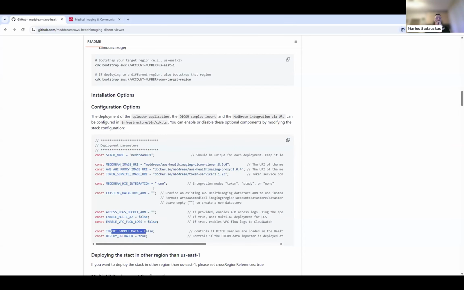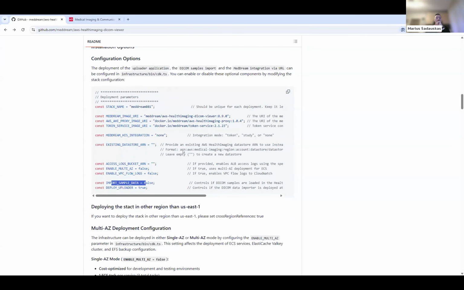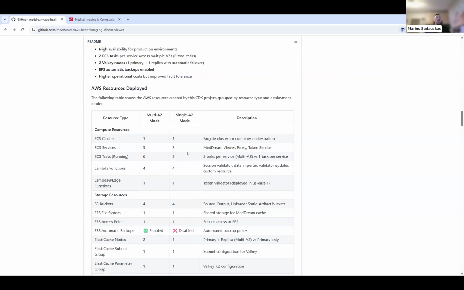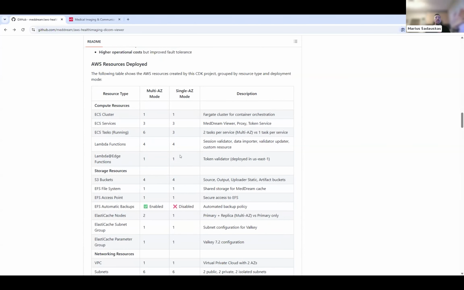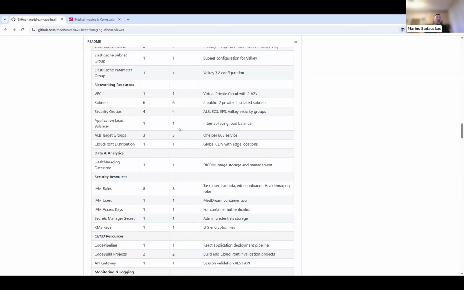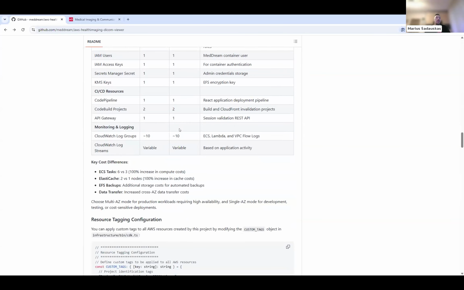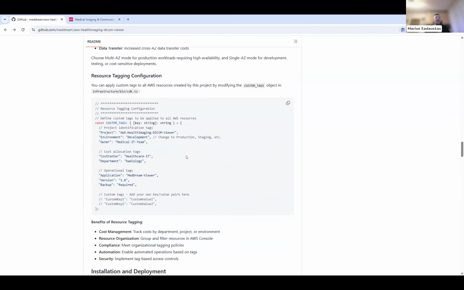So all these settings are configured, and then here is the list of the components, resource types, which would be deployed in your AWS account. So you can see how many services, how many nodes, tasks would be deployed, and check this table, which is quite big.